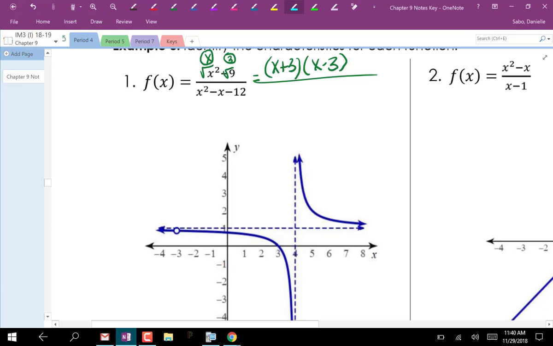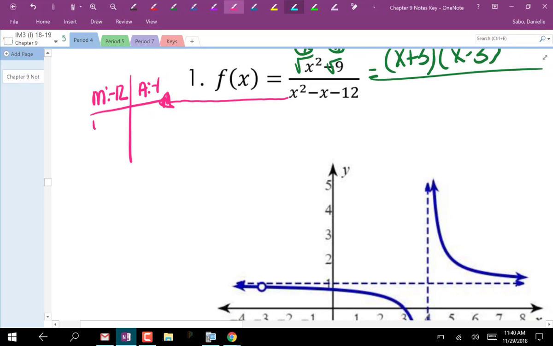However, the bottom has 1, 2, 3 terms, if you count them. So I have to go to the side over here and say what multiplies to -12, but also adds to -1. Now I'm going to show you, again, if you get stuck with those numbers, some of you in like 5 seconds will be able to tell me what that is. And that's all you. You don't even have to come over here and make the table if that's you. If you know that in your head, just do it. Okay, but if you don't, please make the table.